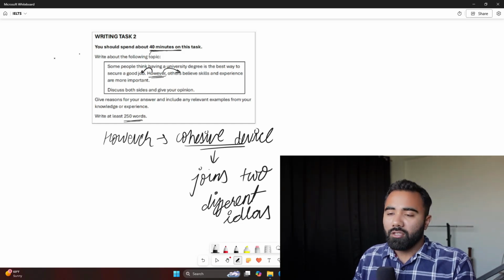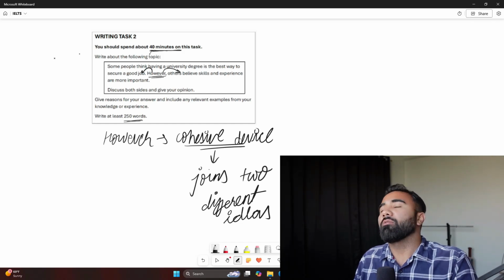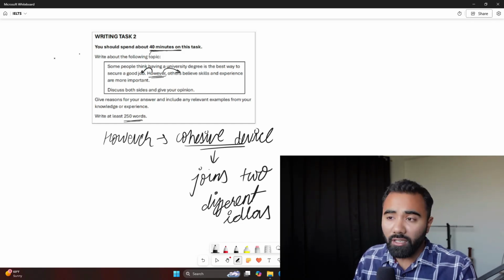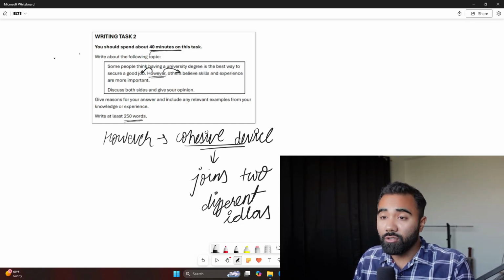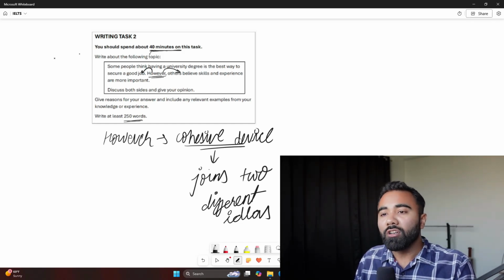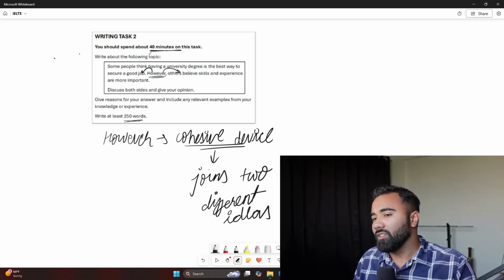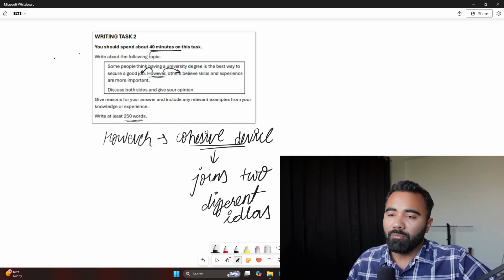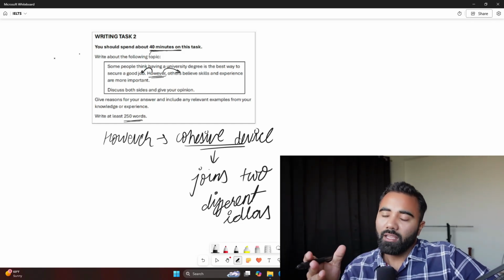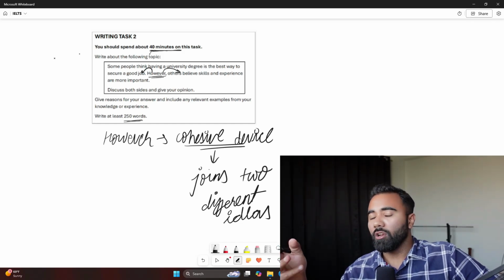So on the one hand, we have some people who say that having a formal education, that is a university degree, is the best way to secure a good job. If you look at contemporary Bharat, there are some influencers who earn more than a typical CEO in a company. We can also use that as an example in the essay. These are just random ideas that I am putting forth right now. But yes, the first idea is you need a formal education, such as a university degree, to succeed in life, to get a good job, and all that.